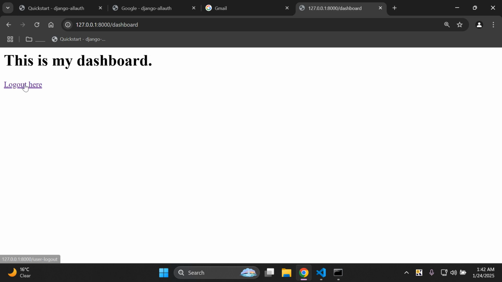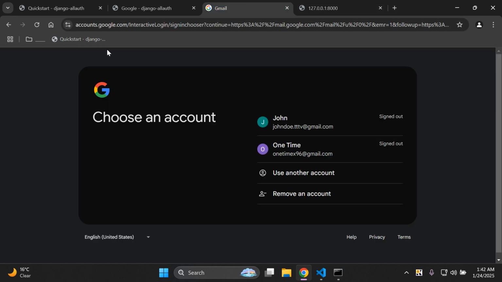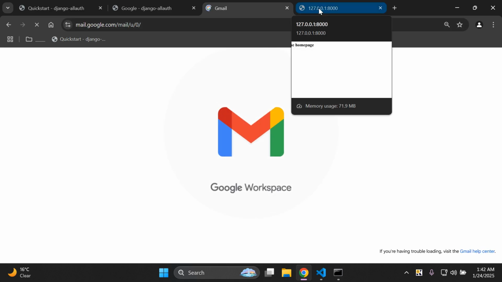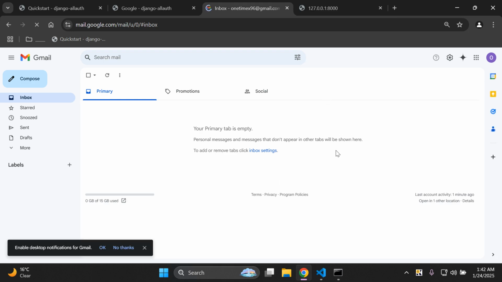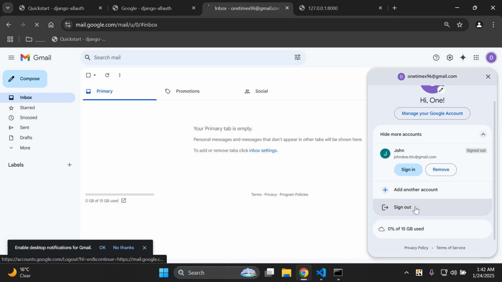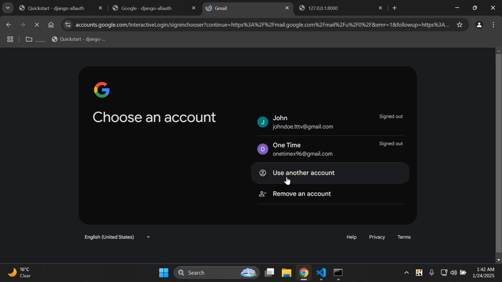Now this logout functionality that we have here works with our default user functionality, okay, and it of course is just helping us to redirect. But when it comes to Google authentication, what you would of course focus on doing here is, if I were to refresh, I'll be logged into that account. So with OAuth's Google, you're of course going to have to manually sign out from this location. So that's how that's going to work in that regard.